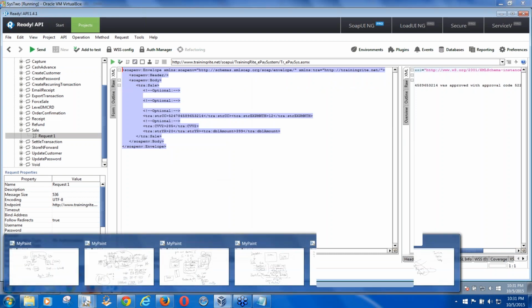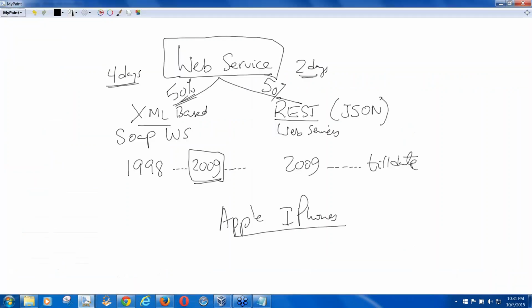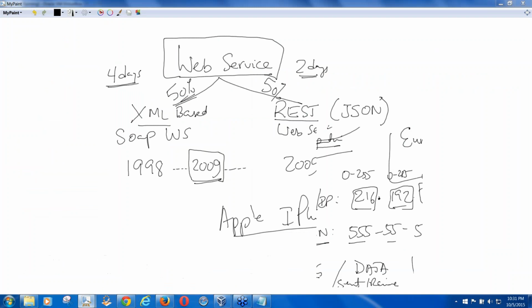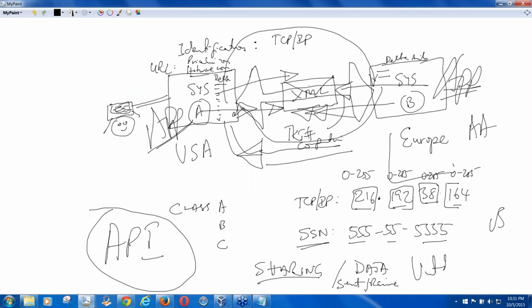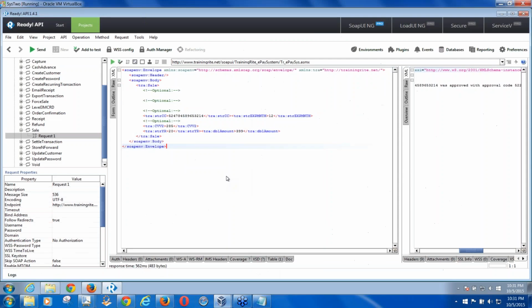Going back here, there was a reason I was drawing this as an envelope, and I said it is XML. So it's an envelope, and the data has to be passed in an envelope. How do you pass the data in an envelope? This is a SOAP envelope, right? There is a header, there's a body, and then you're passing the data. So we have to learn how to do that.